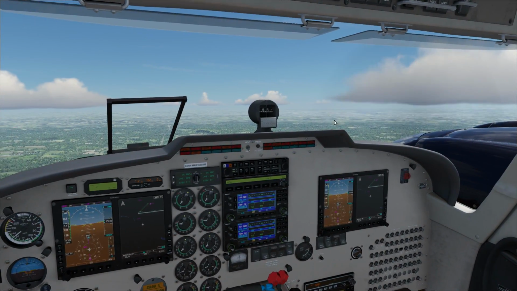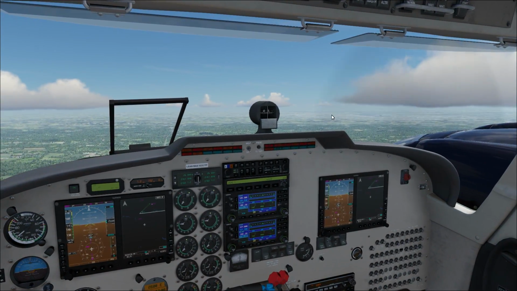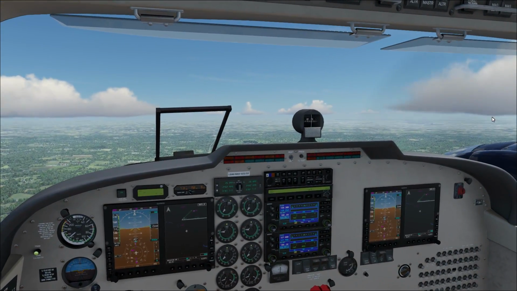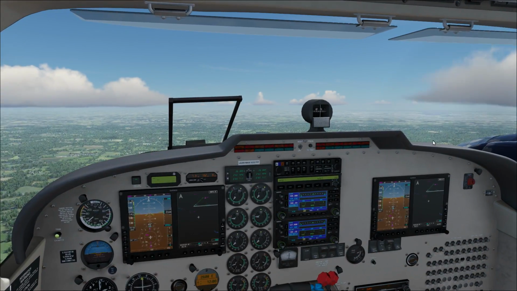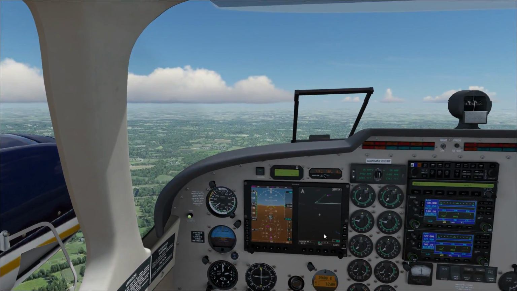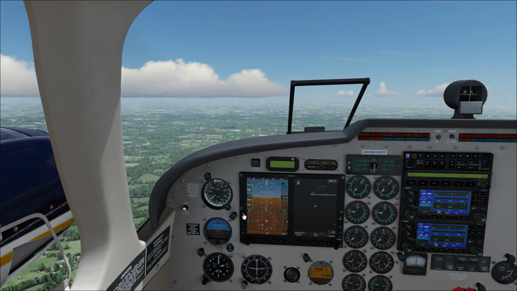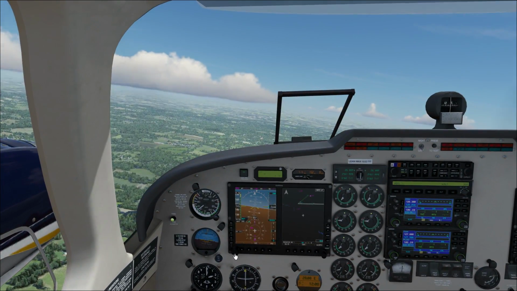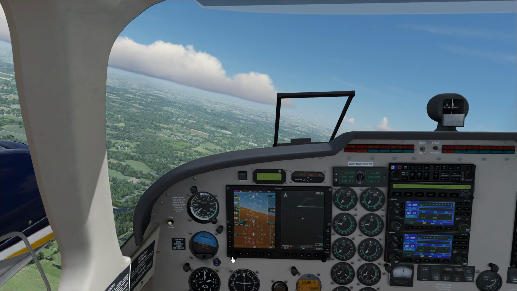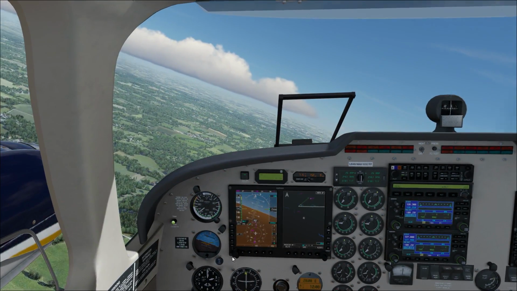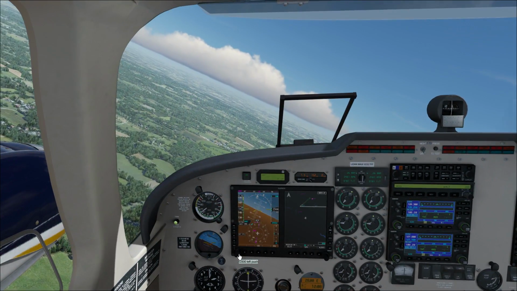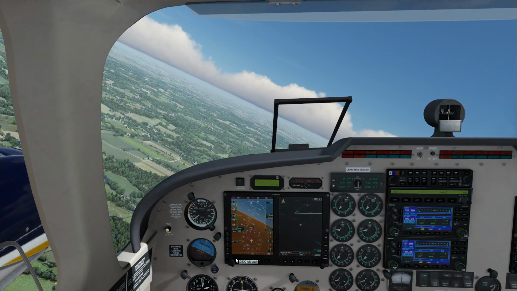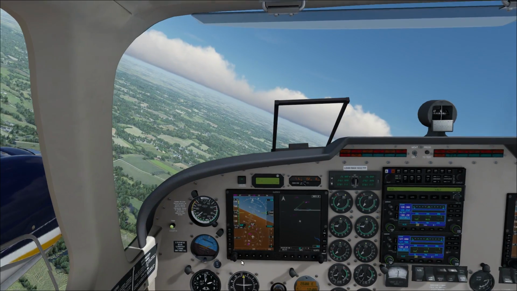So I'm going to switch it off, and then I'm just going to take manual control, and then we'll land the aircraft manually. So it'll be my first landing with head tracking on in Flight Sim World. I think I did one landing once with head tracking. That was in Flight Simulator 2006, so FSX is when I did a landing. And that was for my 500 subscriber special, I think. Anyway, time to get turned onto the downwind leg now.